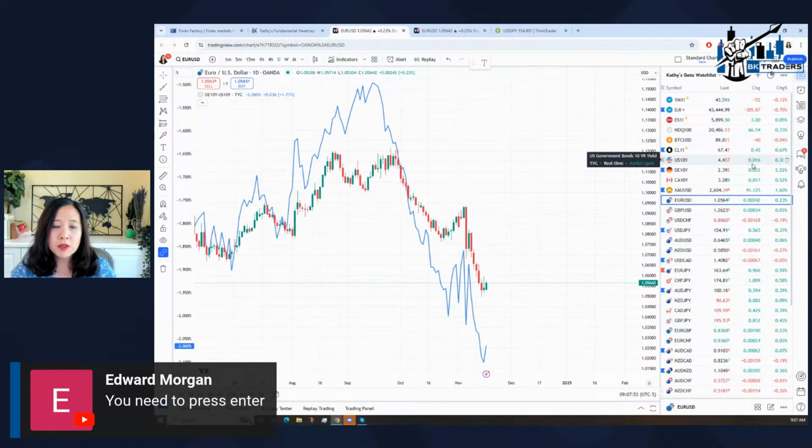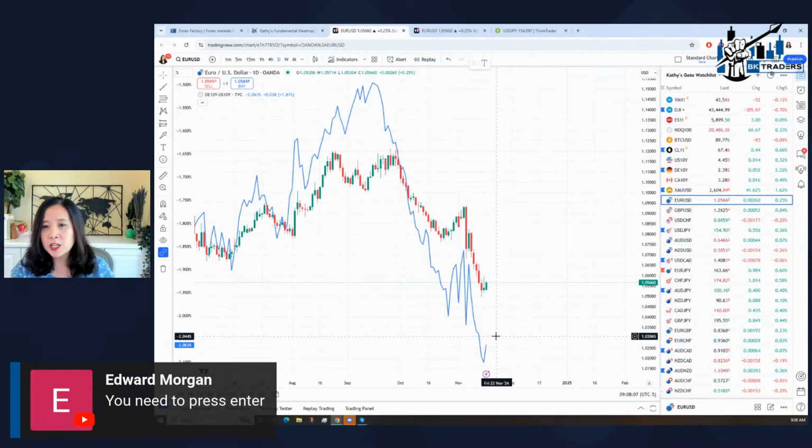Quite honestly, I feel that even though the yield spread, the German minus US 10-year yield spread, is pointing up today to this blue line, I still will not be looking to buy euros. The reason is that the US yield factor is much more important than anything else. And this is where confirmation is so important. If I have this yield spread pointing down and I have US 10-year yields up, then that's a very, very strong signal for me to sell euros.